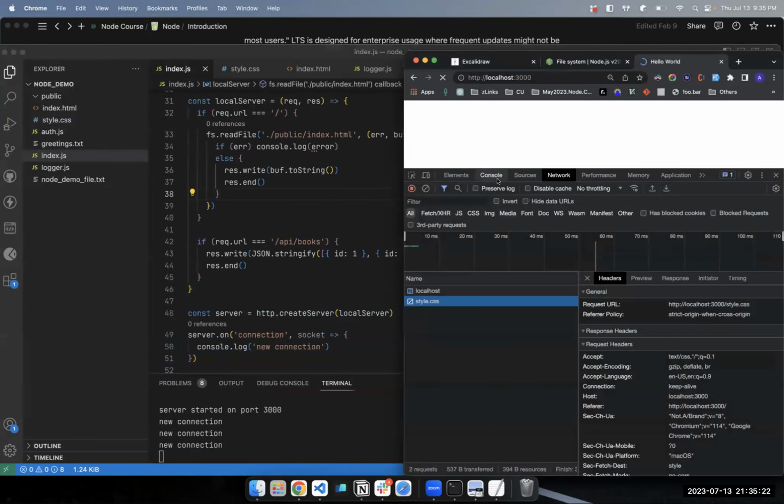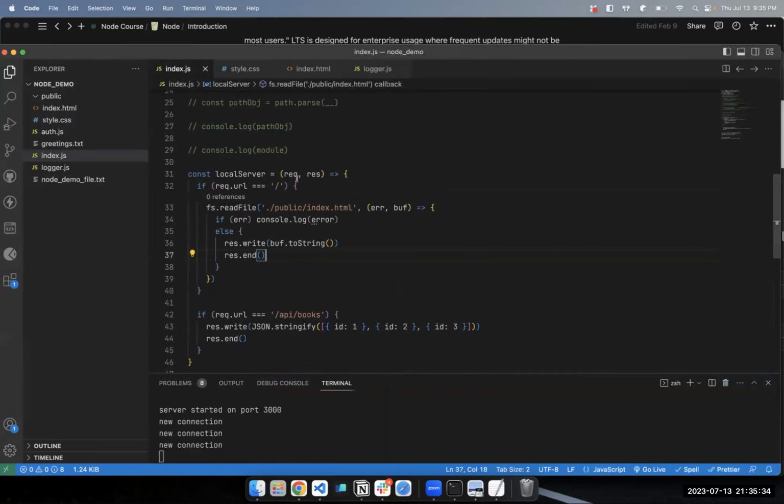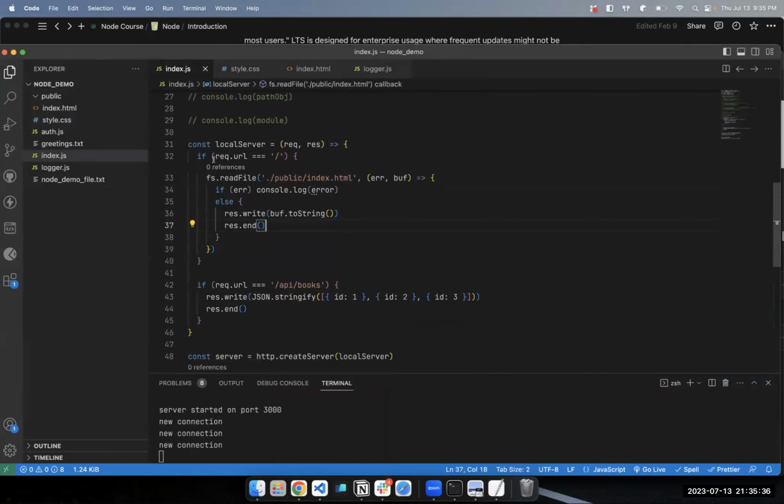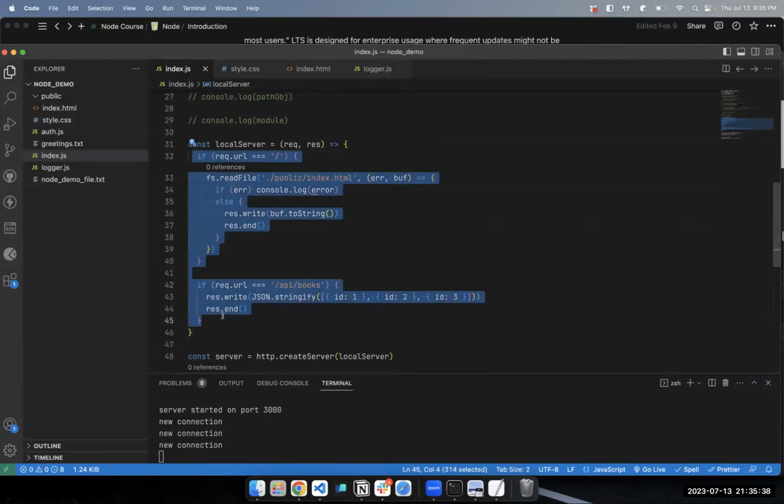Why, when the HTML document was sent to the front end and parsed, it found a CSS file that needs to be pulled from the server, and it's trying to get it, but it's not getting any response. Can anybody guess what's happening, based on the information that we have here?